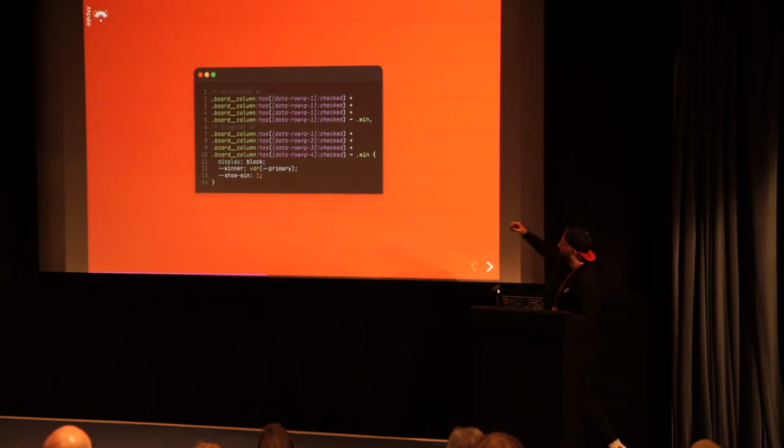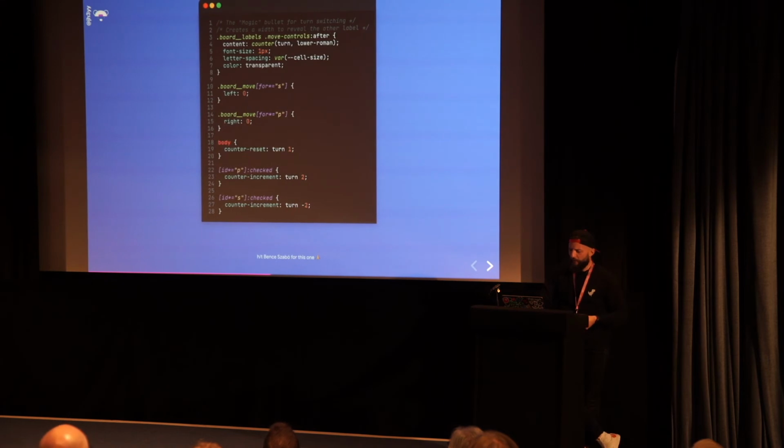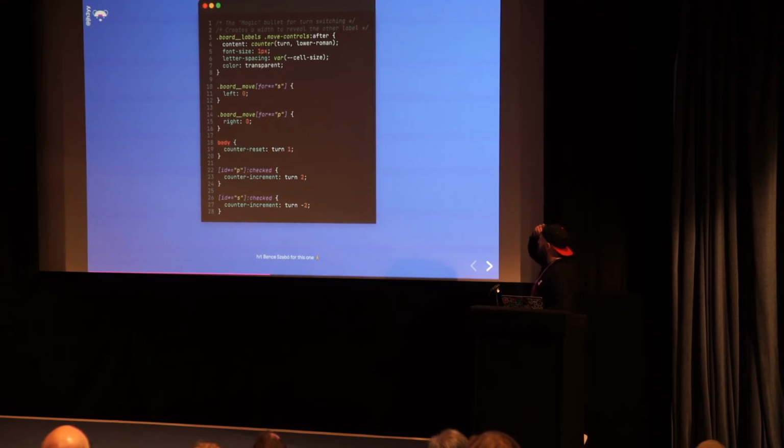So for detecting a win, what I actually did was I added data attributes to all the cells, and I could work it out. So I could be like, does the column have P1 checked, P1 checked, P1 checked, and is it a column that has a sibling? Then I know that I can show the win at the end. And the way the labels work is horrible, but hat tip to Bence for this one.